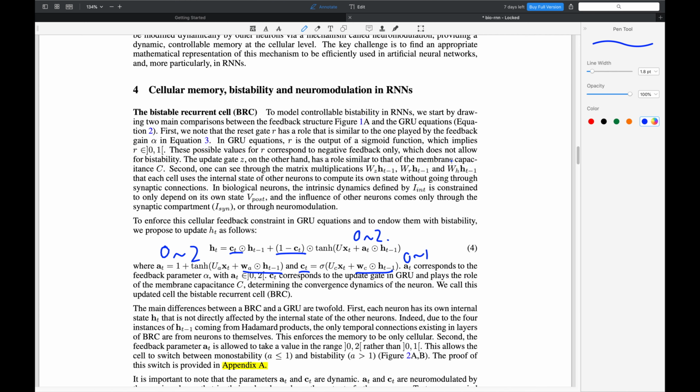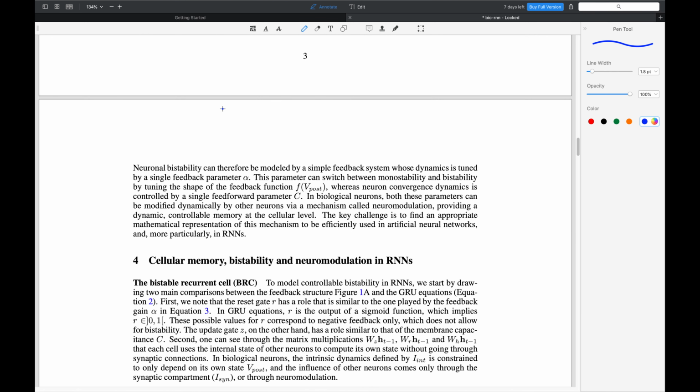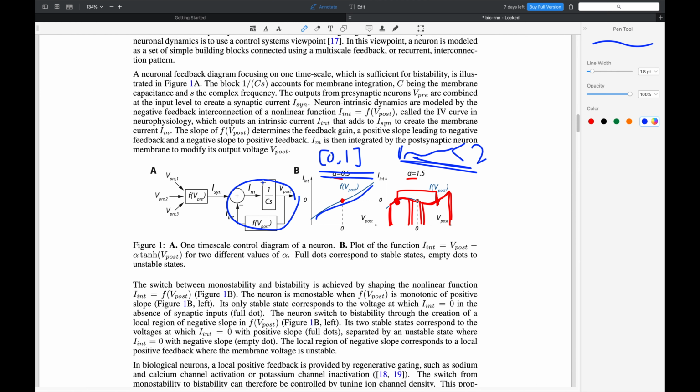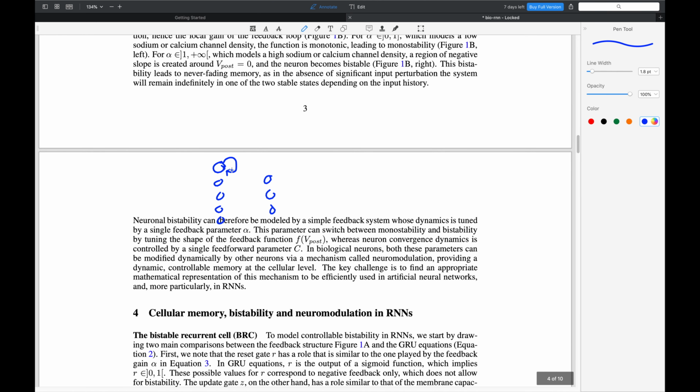The reason is because in biological neurons, let's say that these individual neurons are here. Individual neurons do interact with each other. They produce outputs, and these are combined in other cells, and they produce output, and so on and so on. But in terms of bistability, the other neuron cells don't usually affect one another. They are all based on the modulations of themselves, which is exactly how it was drawn in this diagram. So this bistability process shouldn't be affected by other fellow neurons. It should only be affected by the states of itself.